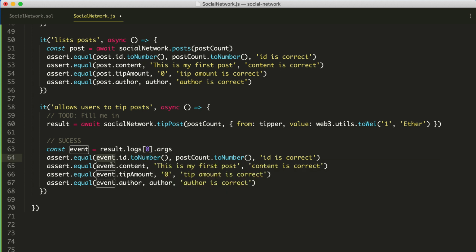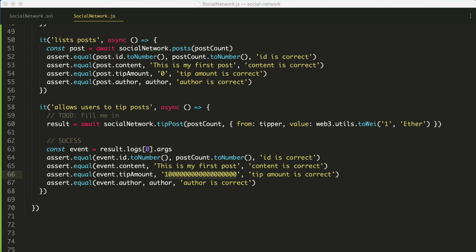That's fine. ID is, we'll just use this same template from this. We'll say ID, content. So tip amount is going to change, all right? So we'll just be explicit about it in this case, just so that you can see what's happening. We'll say 1 followed by 18 decimal places. That's the tip amount, all right? Tip amount is correct. And then the author is also correct. So the tip amount should have changed whenever this happened, all right?